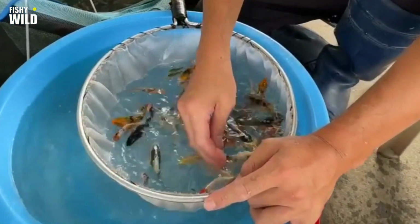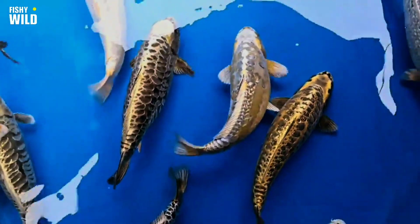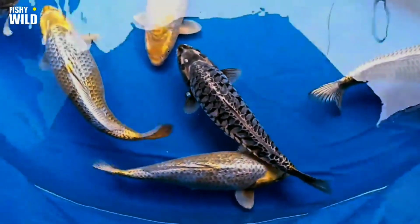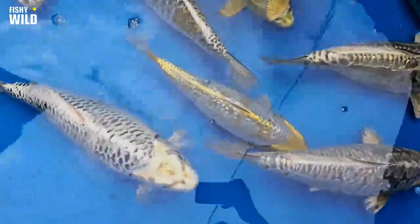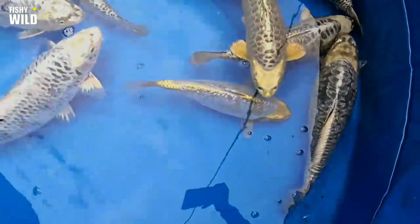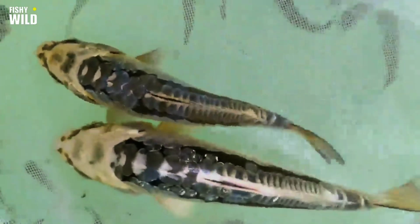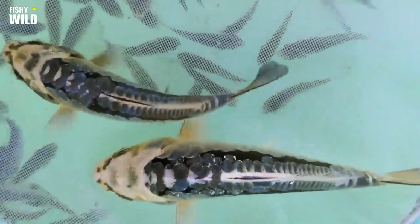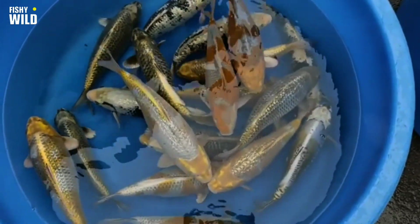Aragoke is actually a type of skin and scale appearance that has been known for a long time. The basic nature of wild doitsu carp is that it sometimes produces untidy scales on certain parts of its body. They called it by the name mirror carp. Initially, the appearance of these untidy scales was thought to be a defect in the doitsu koi, which was expected to be clean without scales, just smooth skin.